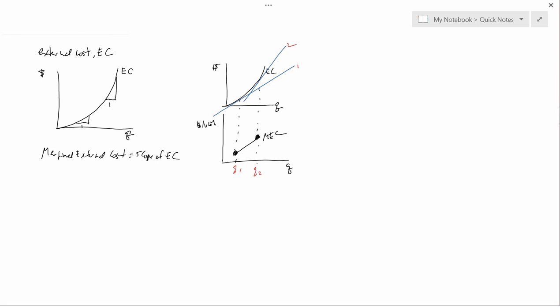And just assume that it is measured and that it has this kind of properties. So then the question we're going to ask is, we already know how the firm wants to pick a quantity.